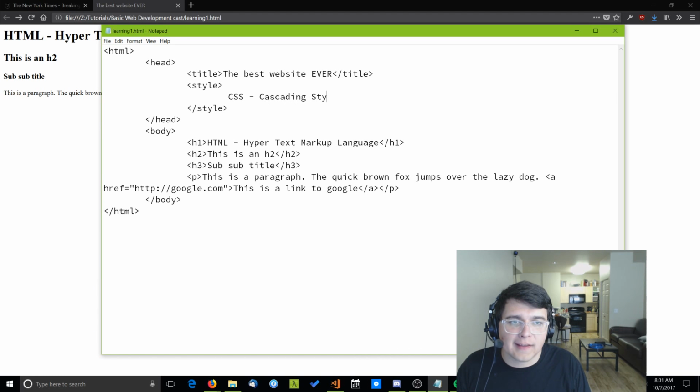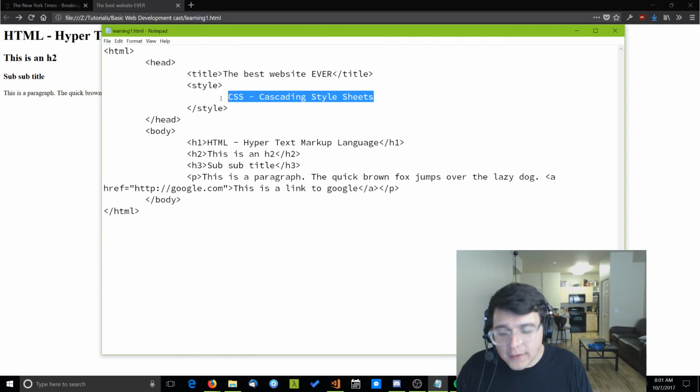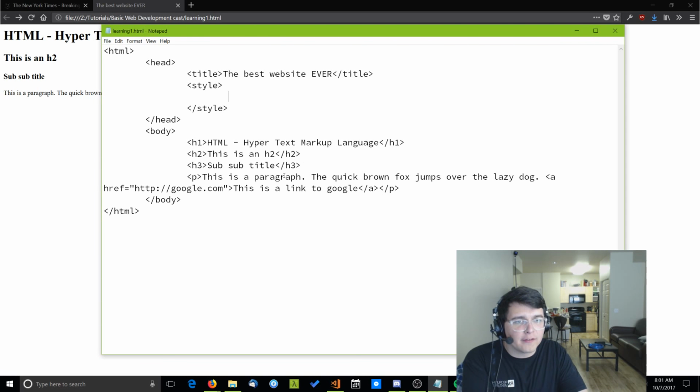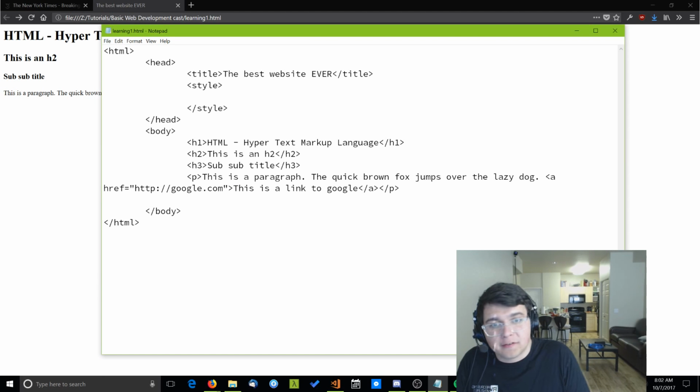So the style tag is where we put what's known as CSS, or cascading style sheets. In fact, before I continue, I'm going to start using my website to actually take notes for us, because why not, right? I'll call this H2, CSS.